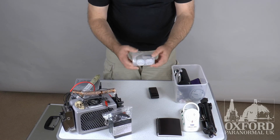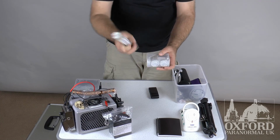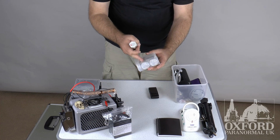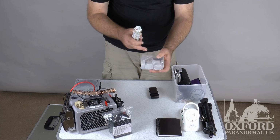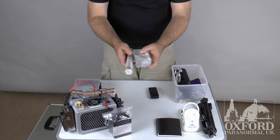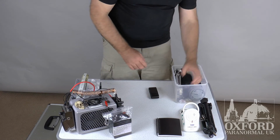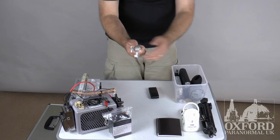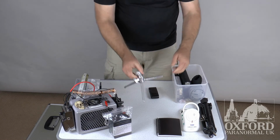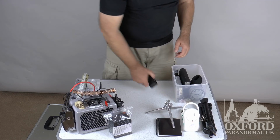Okay, for those who are in the know, apart from this kind of incense, I also carry with me some candles, night lights, a lighter, proper charcoal, and proper incense, specifically for various different investigations that we do. I've got a mini tripod here that I tend to use with a recorder. Keeps things nice and still.